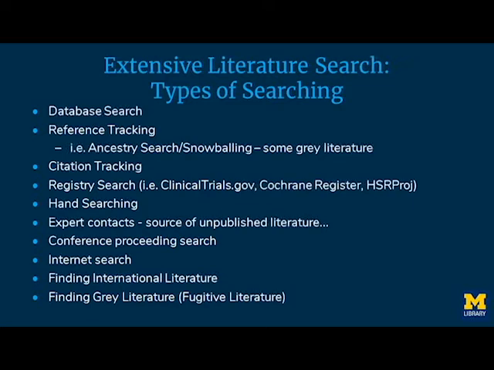Finding international literature. Sometimes some databases focus more on that than others. For instance, PubMed does focus on international literature. If you're using Hinari, you are also looking at more of an international perspective. And the last one is one that we often overlook, and that is finding gray literature.